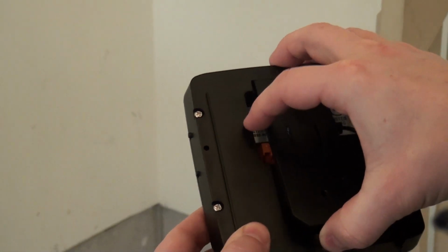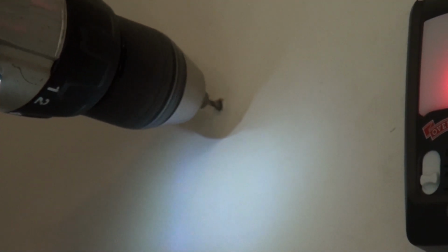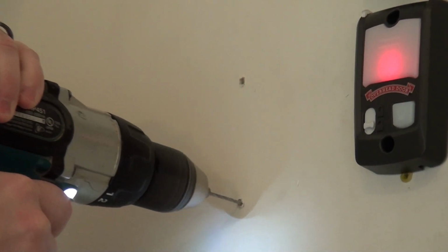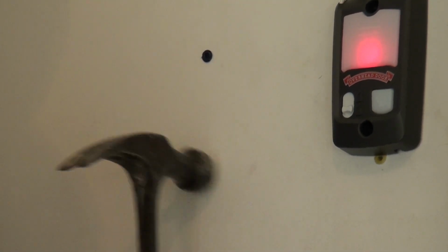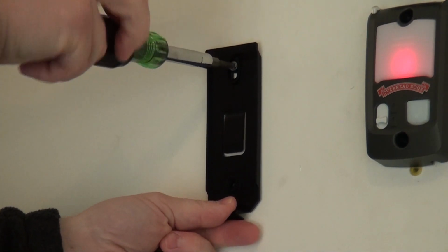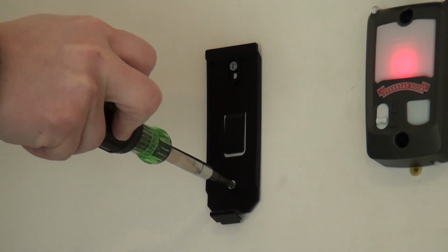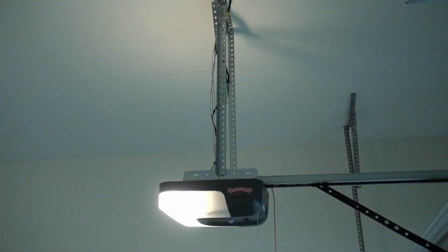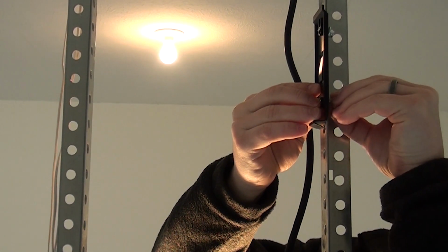First, remove the mounting bracket from the back of the door control module. Then mark and drill 2 3/32" pilot holes. If mounting to drywall, insert the anchors provided. Secure the mounting bracket to the wall with the supplied screws. If mounting the door control module to the ceiling supports that hold up your opener, use the nuts, washers, and screws provided.